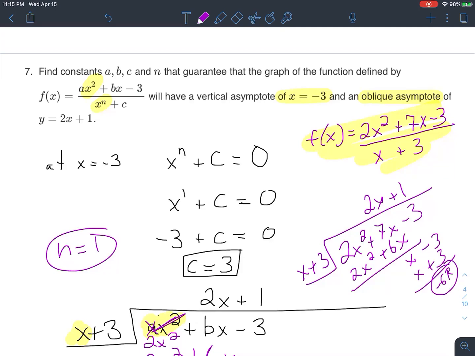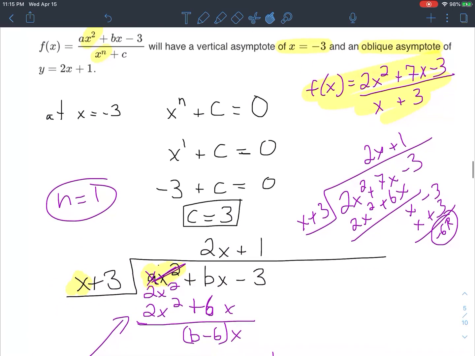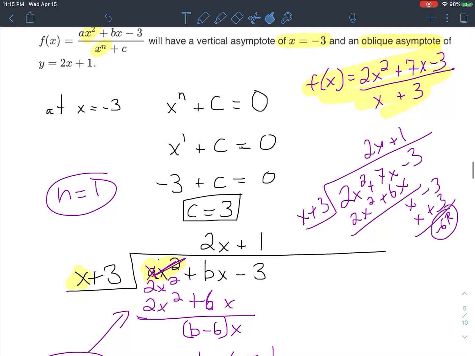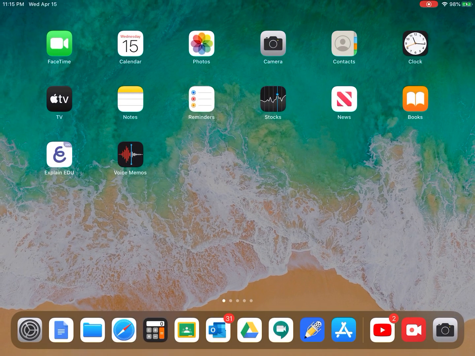Alright, I'm going to graph this for fun because we should know how to graph these guys as well. So you got 2x squared plus 7x minus 3. Oh, you know what? Do I know the zeros right away on this? Alright, let's go to Desmos.